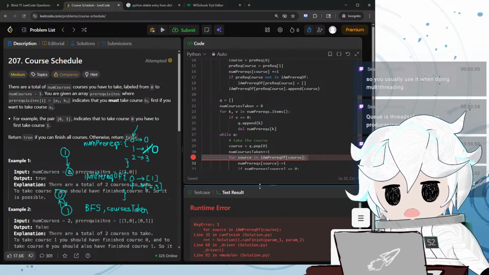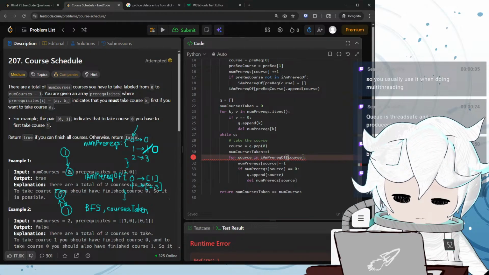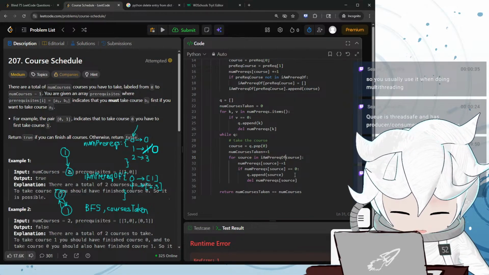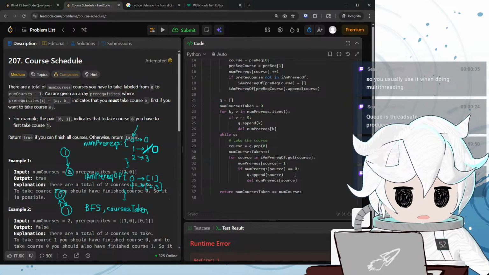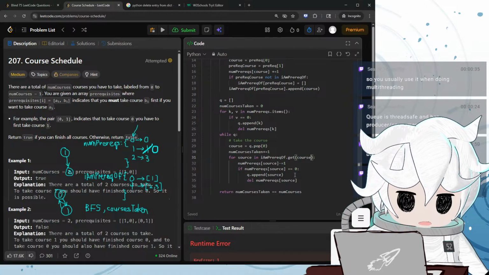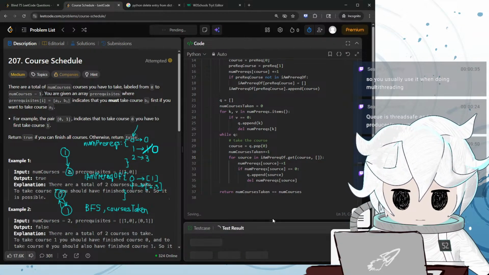No, 1 doesn't have any source courses. So what we can probably do is .get and then default to empty. That will probably solve the problem.